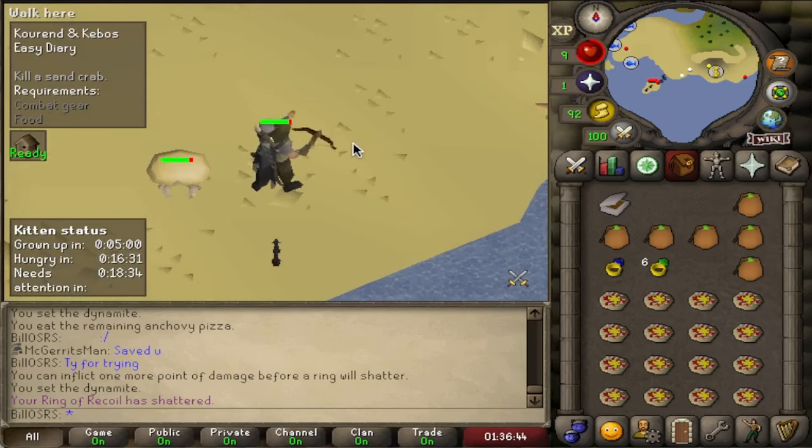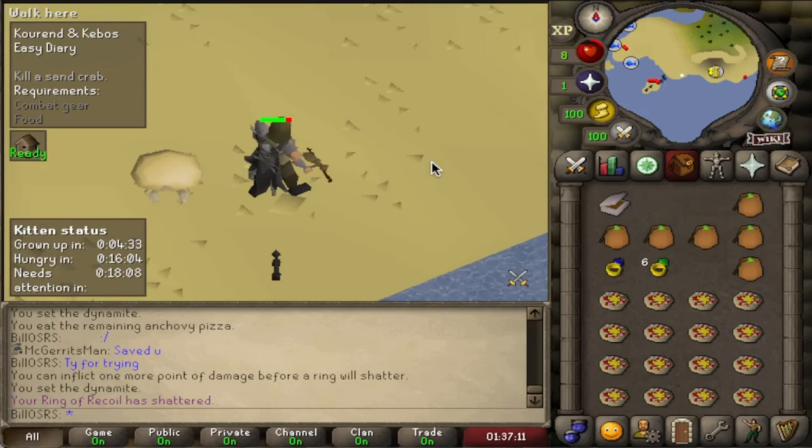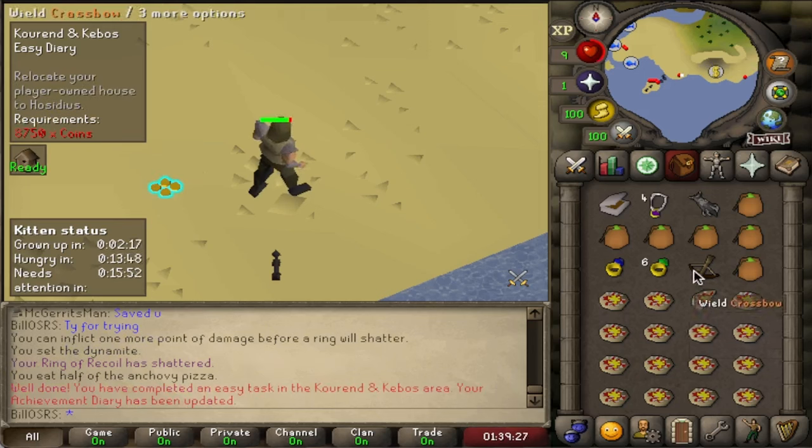Oh my god, we got a poison. Alright, come on. We just need to do damage. Do we get it? There we go. Oh my god, that was really not bad at all. The hard part of this task, killing a sand crab, is complete.